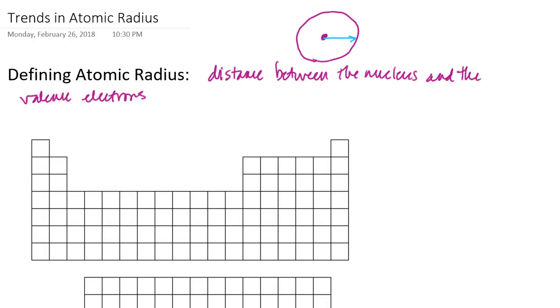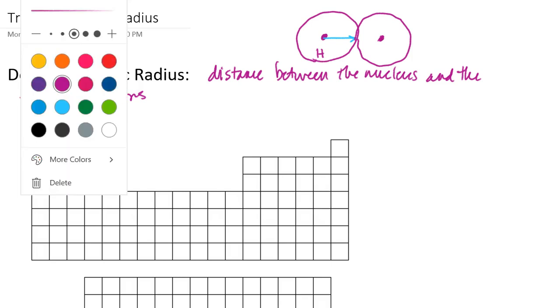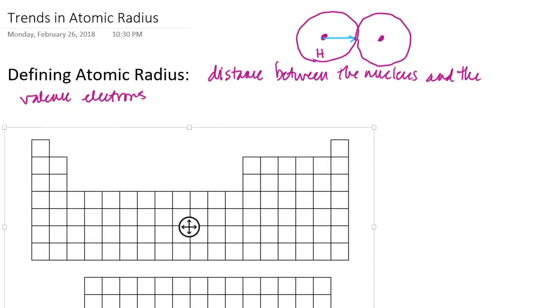However, keep in mind, because of the Heisenberg uncertainty principle, remember we can't actually say exactly where the valence electrons are. And so what's considered to be a more acceptable way to define the atomic radius is, let's assume that I have a hydrogen atom here. Okay? If I bond it to another hydrogen atom, then what that does is it obligates valence electrons to be in the space between the two nuclei. So between here and here, okay, there must be electrons there, and those electrons must be interacting in order to hold the hydrogen molecule together. All right, if I were to take that distance between the two nuclei and cut it in half, then half of this distance would also be considered the atomic radius.